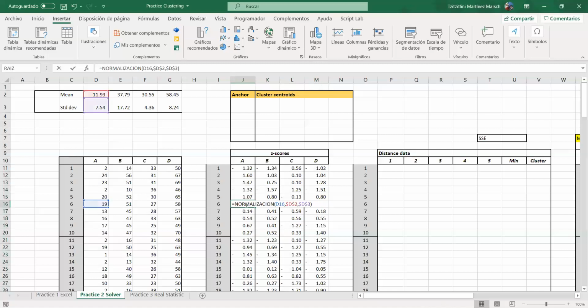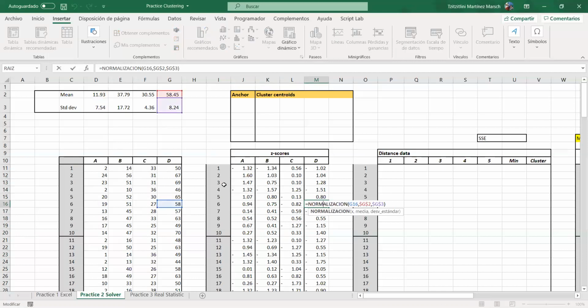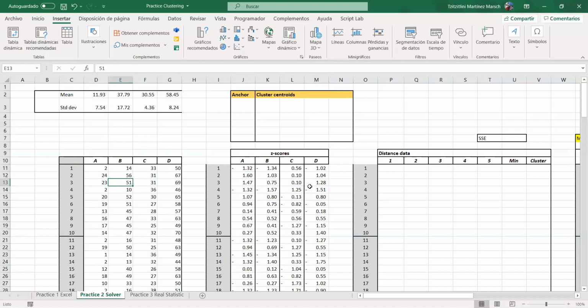Everyone check if you did it correctly. Okay. And this is basically what it says. This number right here is below the mean compared to the standard deviation, which means that this number is way below. We'll find another one. This one, for example, is above the mean, because it's B, this one. It's above the mean, that's why it's a positive number.